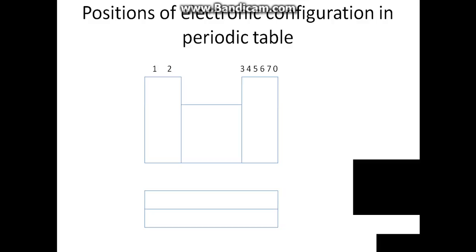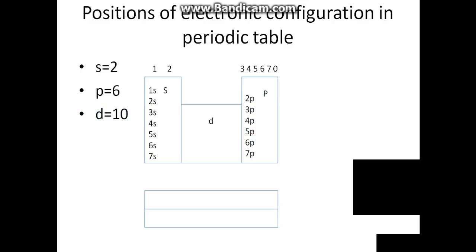Thus, we see that the positions of s and p block elements in the periodic table are related to s and p electrons occupying the outermost electron level of the atoms. The transition elements occur between groups 2 and 3 in the periodic table. They form the d block because they contain d electrons in addition to s and p electrons.